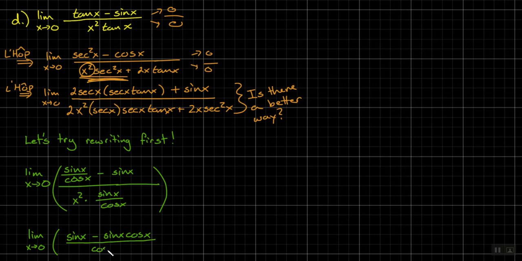Cosine x. So all that I've done here, in case somebody's looking at it, is I just did this without physically writing it here, cosine x over cosine x. I just made a clever choice of one. So that's my whole numerator. Now, when I divide by a fraction, I'm really multiplying by the reciprocal. So this is x squared sine x, all divided by cos x down here, because these just shove right through. So I think it's times cosine x over x squared sine x.